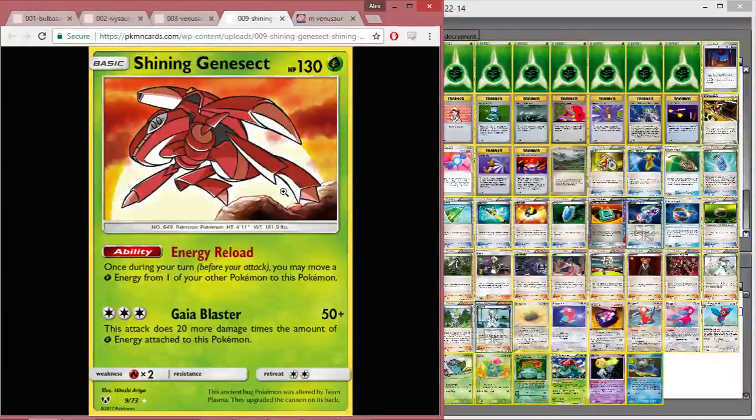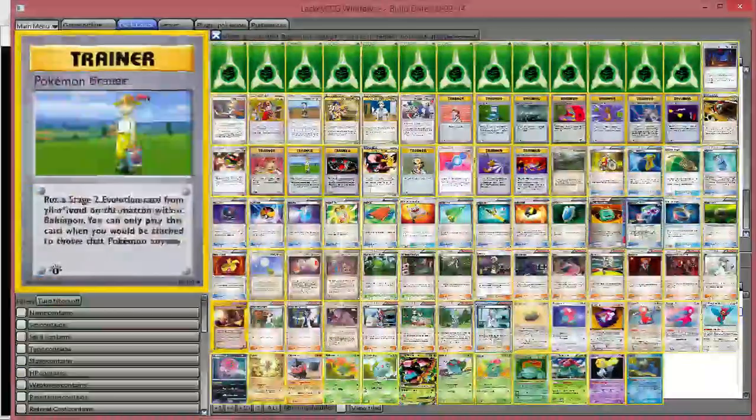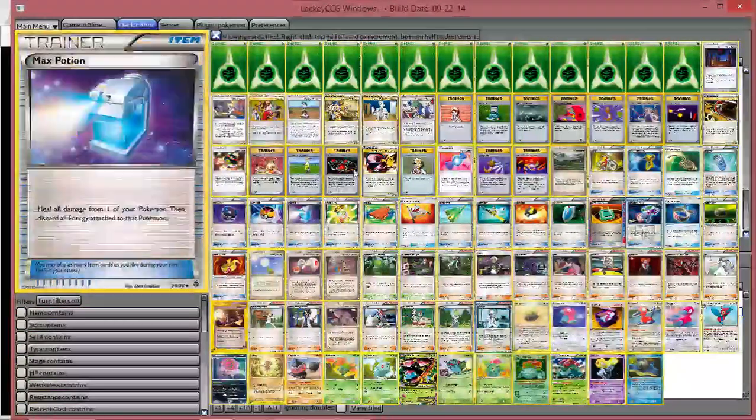It's just going to be blasting people for 130 damage, and it works perfectly in Venusaur, because if they can't hit 130 damage, if they're like a 2-shot deck, a control deck, that sort of thing, you're going to be able to move all the energies off and Max Potion and keep going. So we do play a Max Potion and a Pokemon Center. We play both of them to maximize, because you're going to be moving energies off and healing stuff. So we wanted to maximize those efforts there.